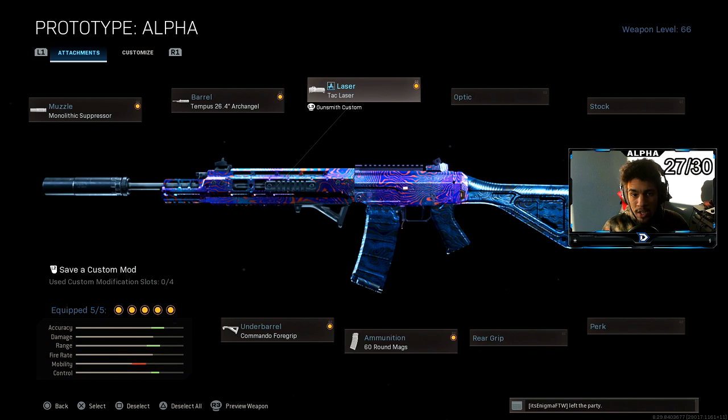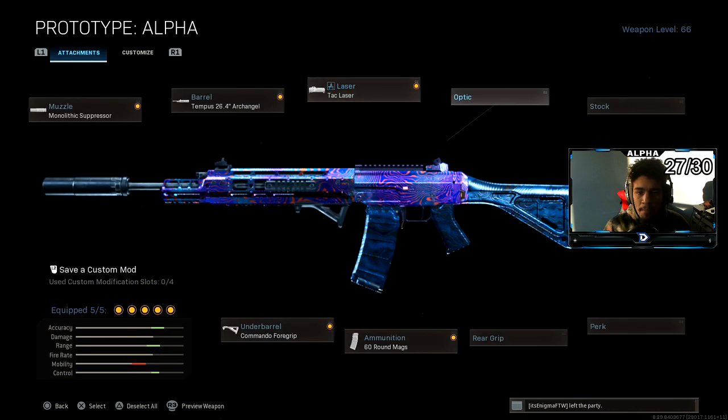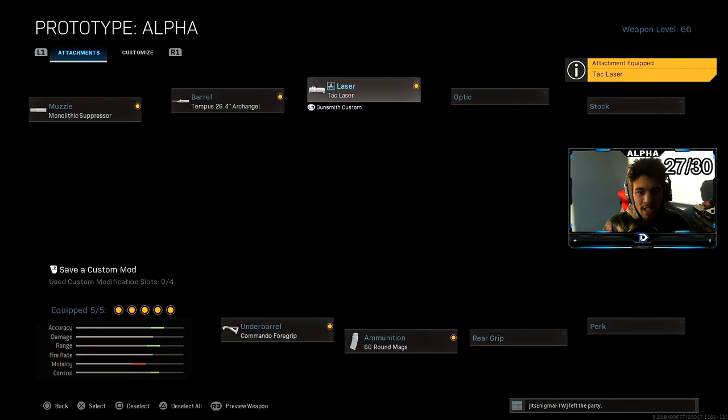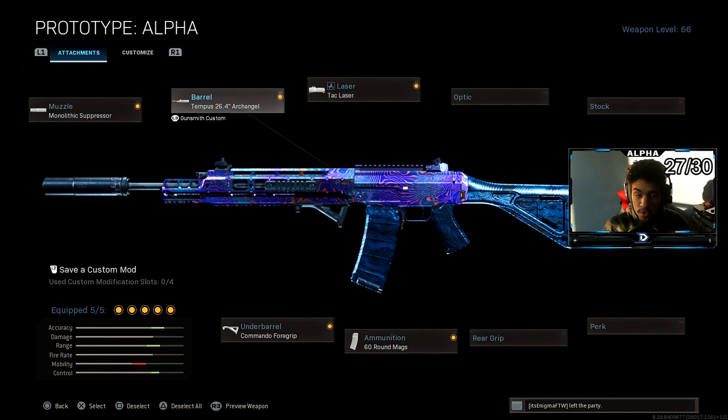So when I was streaming on Twitch, somebody asked me why I like to use a tac laser. You can just ADS faster, you get the aiming stability, stuff like that. There are some people, such as Jayga, who like to rock the BOK sight. That's all personal preference, it really doesn't matter. But I think just the regular iron sight of the weapon with the Tempest 26.4 Archangel barrel is just nice.